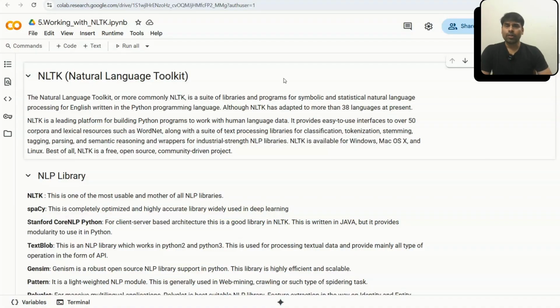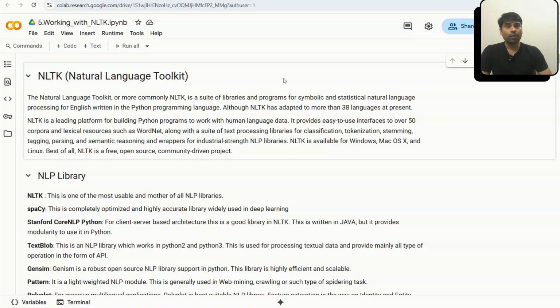In this class, we're going to touch upon an important step, which is called data pre-processing or data normalization. Okay. So what is data pre-processing? How to perform data pre-processing? What are the steps? Those things we're going to cover.